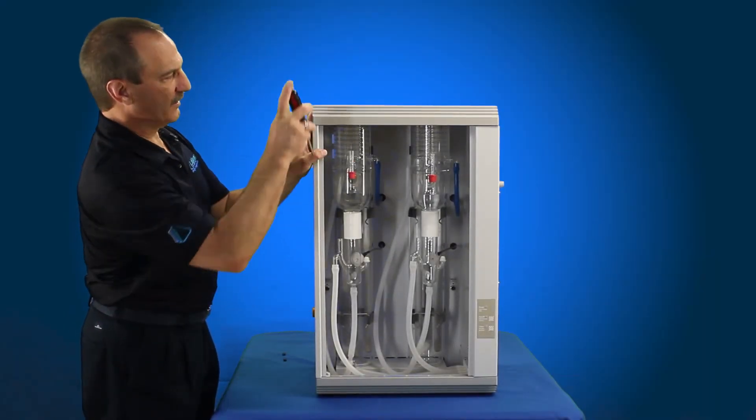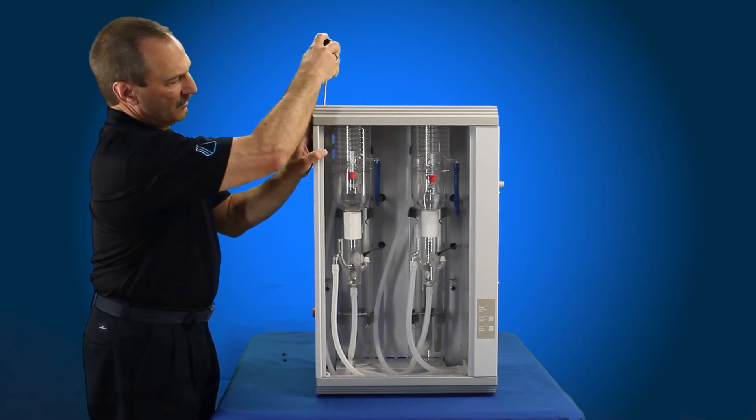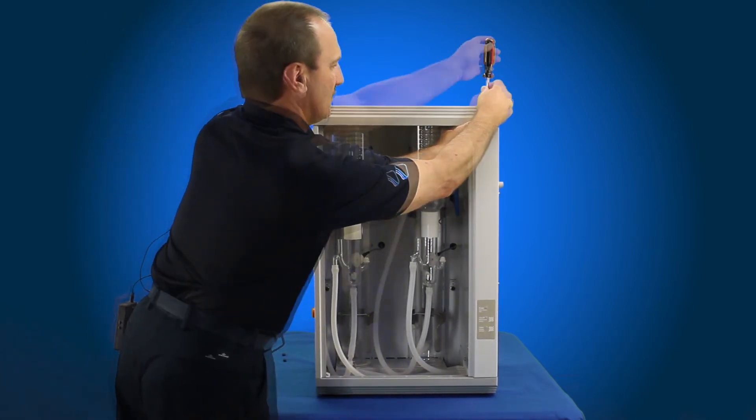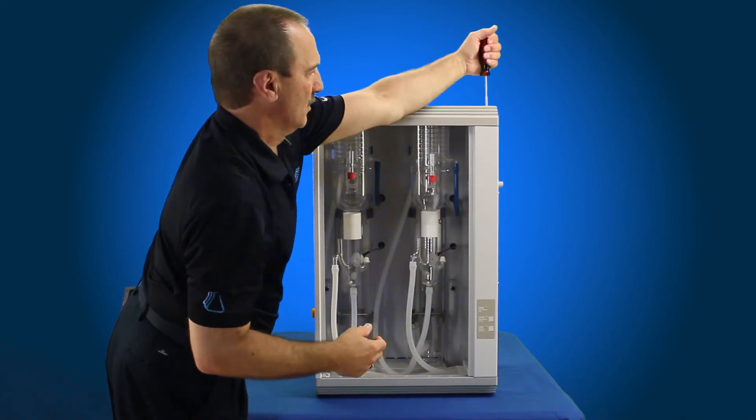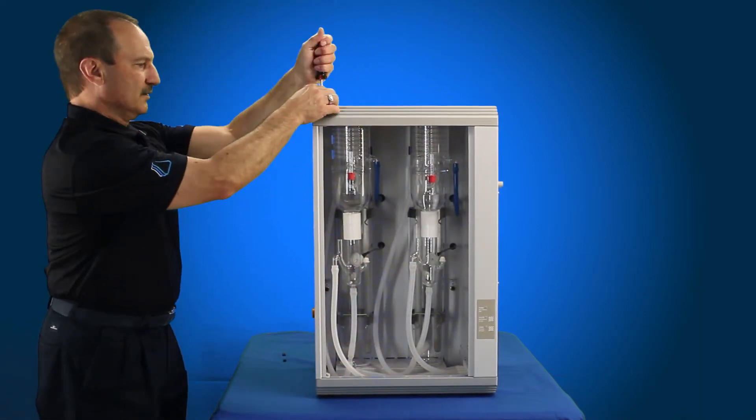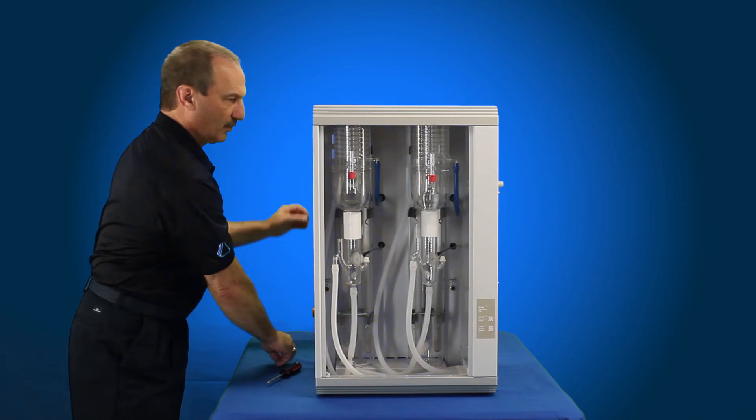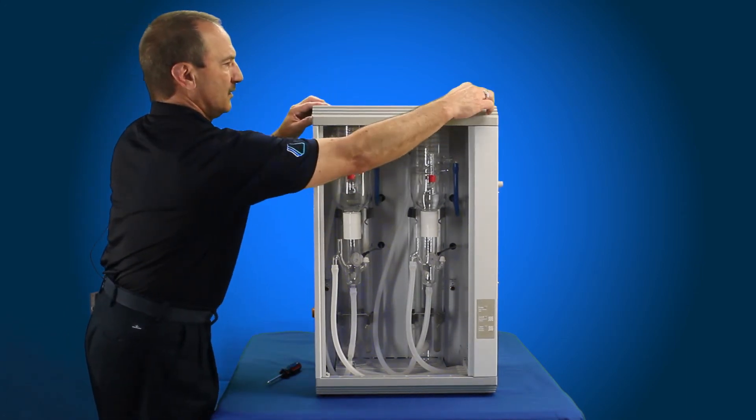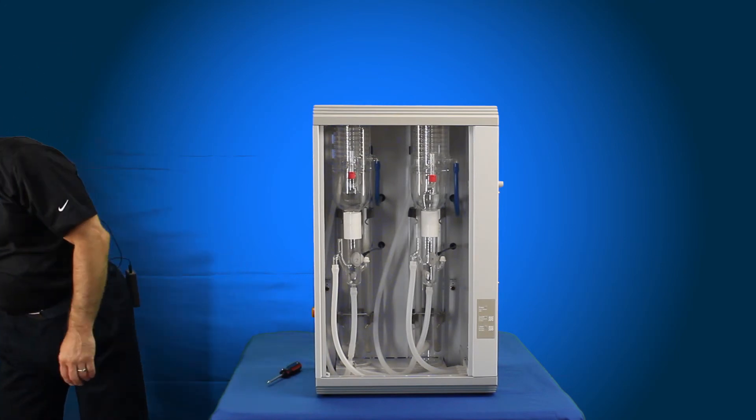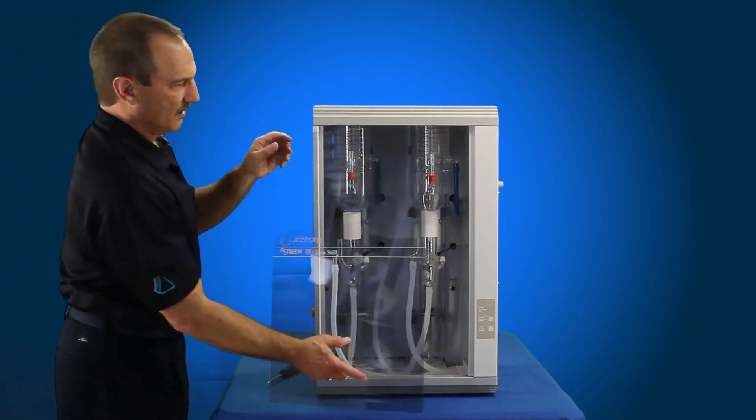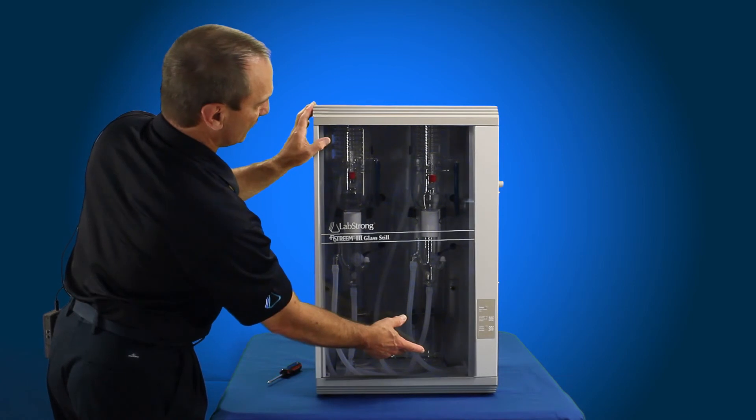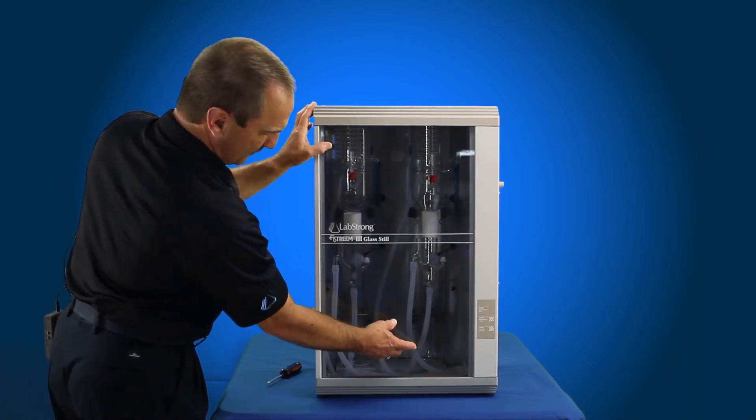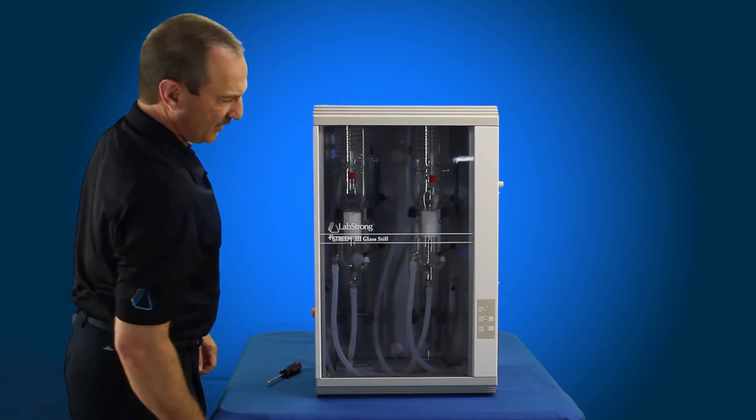Taking your Phillips screwdriver, you're going to tighten one side down. Once they're tight, put your blanking plugs back in. Grab your door cover. You always want to operate the system with the door in place. Simply locate the slots in the front, then slide it down into the slots in the bottom. And your door's in place.